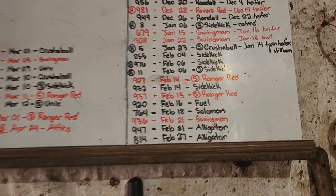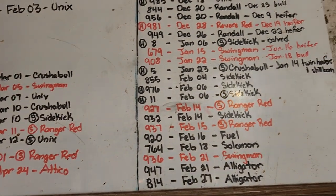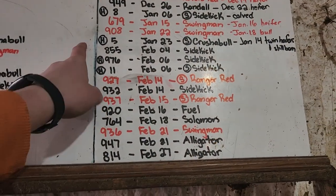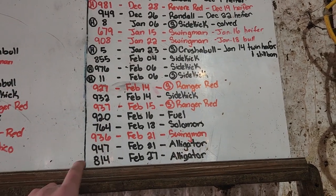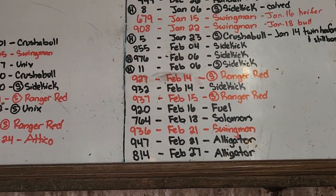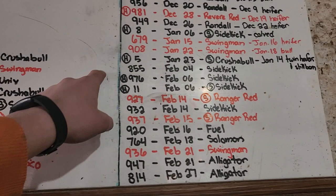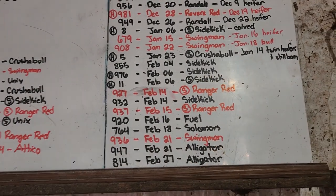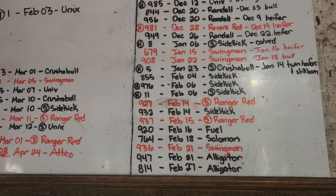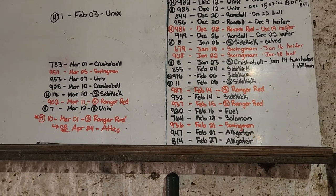All right, so this is a list of cows that are due to calve. We like to try and get them in what we call a close-up pen 2 weeks before they calve, so most of these are already in. But we are going to put in all the ones that are due to calve for the next month, all the way to March 1st. So I'm going to write down the numbers. We're going to put them in that separate pen. So, yeah. We're just going to put a tick beside all the ones that are already in the pen once we're done moving them.